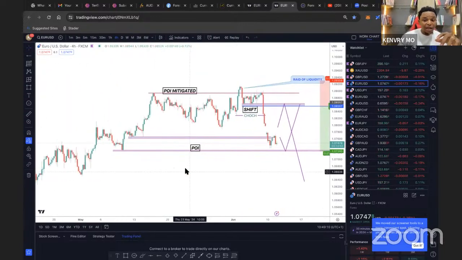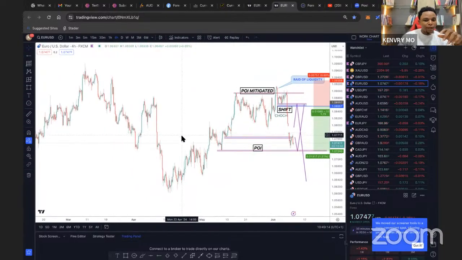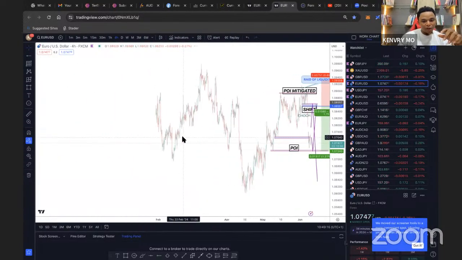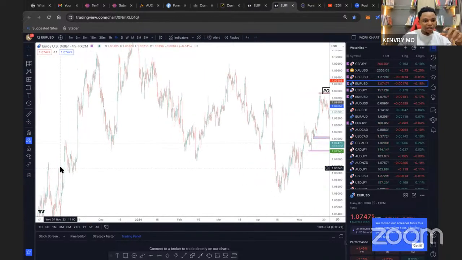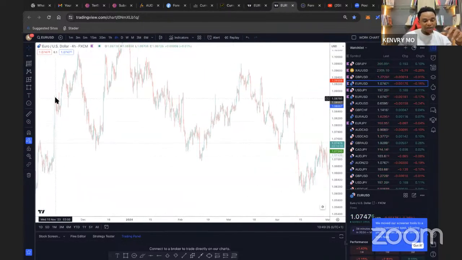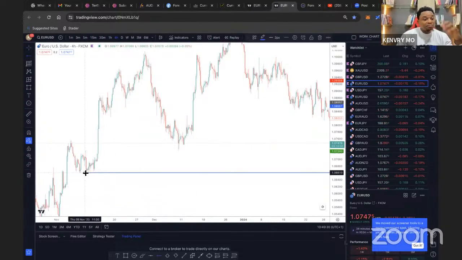If you look at this market, so let me give you guys a scope of market. So when you see this range, which is this range right now, this was a range, okay? I trade based on range. That is what traders do. This is a range in the market. So this is a point of interest in the market.